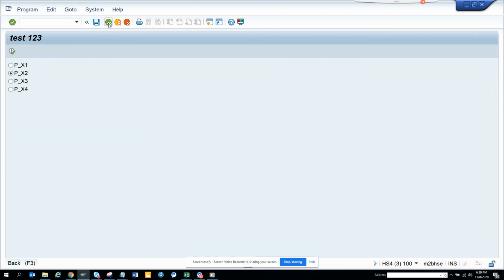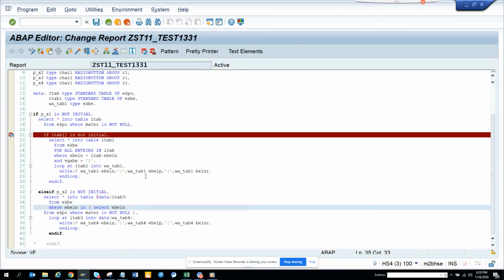Now, if there is a case where I had to check the EBLP also, then you still have to do it the other way. This works only when you have a single comparison. If you had multiple, then it will not work. So in this case you can. This way you can use the open SQL subqueries in a select clause.